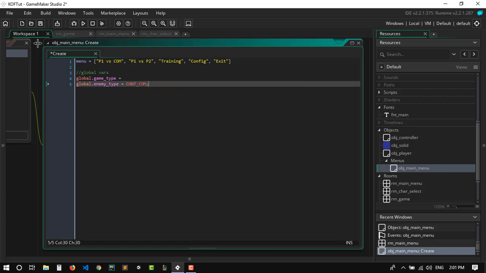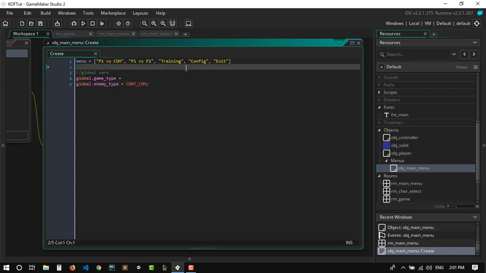Computer by default, so there's that. I don't think we need anything else except a current index for the menu. So this is gonna be the current option that we're selecting.